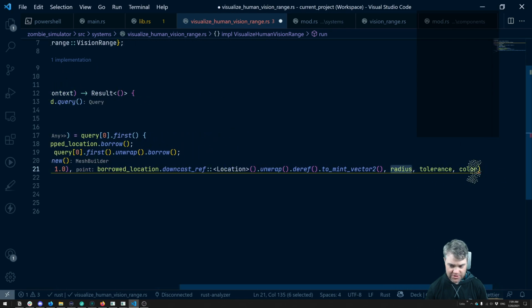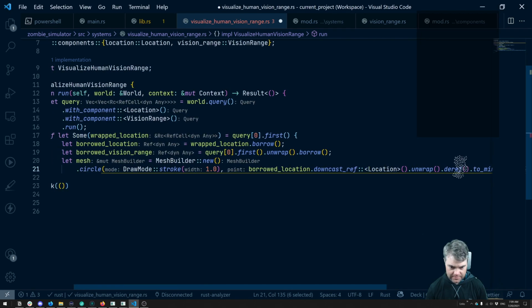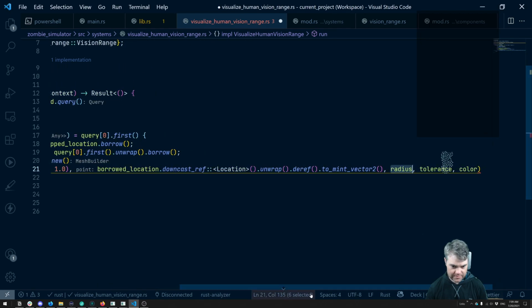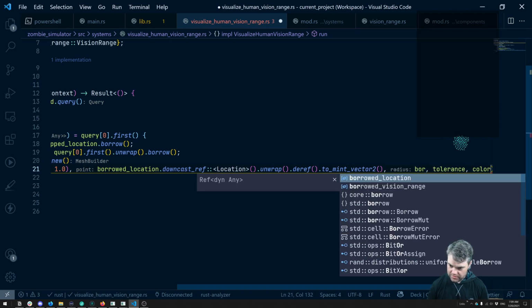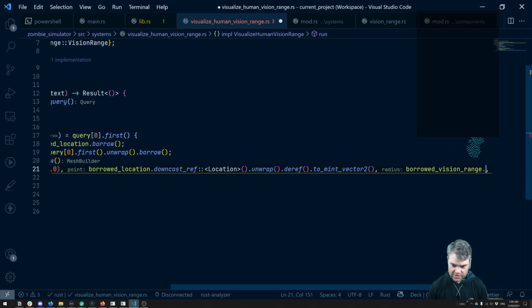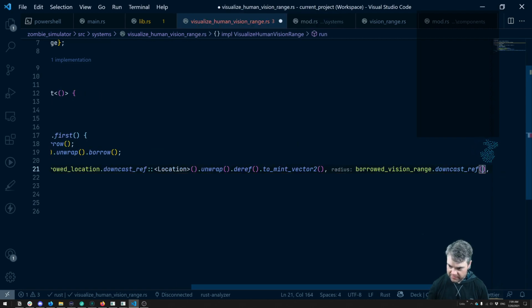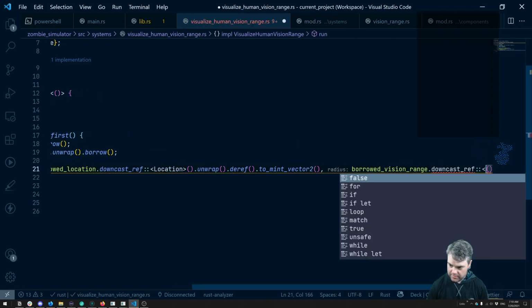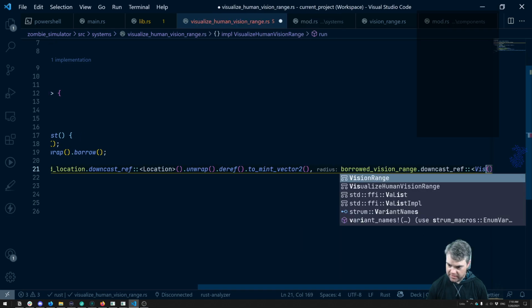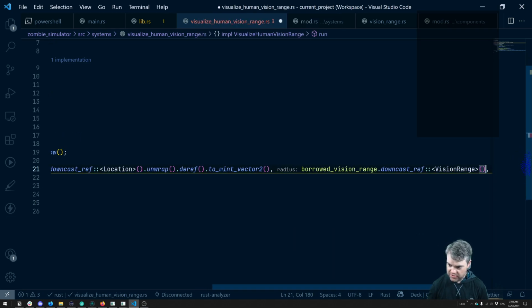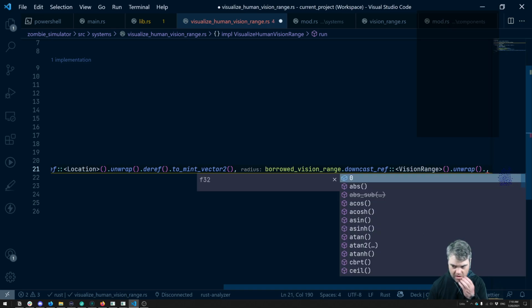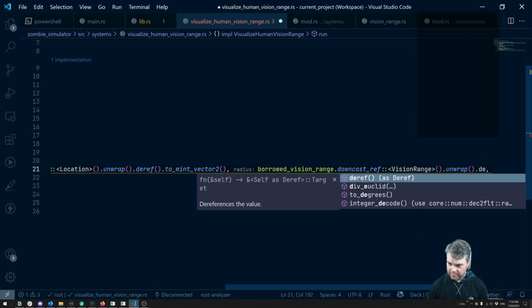Then radius, this is going to be pretty much the same thing. This borrowed vision range. So borrowed vision range, we're going to downcast ref into a VisionRange. Unwrap it. Then we're going to deref.